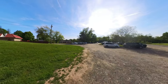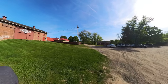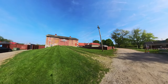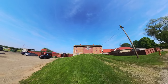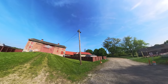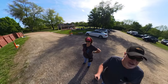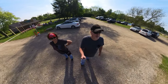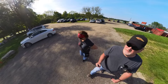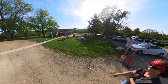So what's cool about here is right next door is the Rip Rap Shake Shack, which has absolutely fantastic ice cream. And you can kind of see the back of the roadhouse. The barn here apparently was built in 1853. They have really good bike nights on Wednesday nights. It'll be packed. This actually used to be, if you can follow the history of the area, McNasty's, and then it was Jackass Flats, and now it's Rip Rap Roadhouse at the Flats. And both the Roadhouse and the Shake Shack are owned by the same people. So we're going to go to the Shake Shack now and see what delicious dessert we can get into.